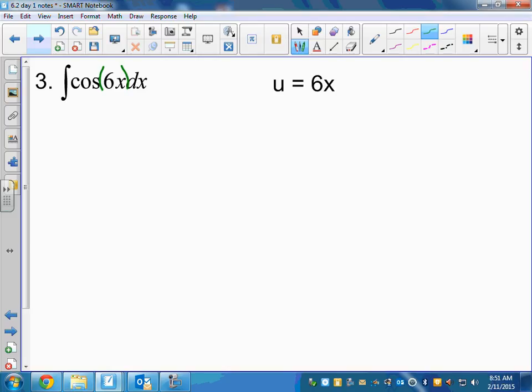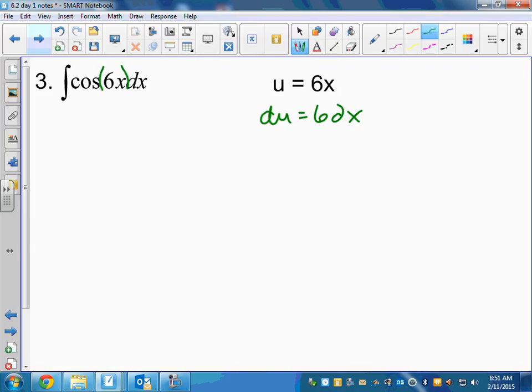And this is what we've been doing. Like, your book has been giving you problems like this, making you think about, oh, how could that fit? How could I find an antiderivative? But now you can just use this u substitution process if you want. Because if u is 6x, then du is what? 6dx.